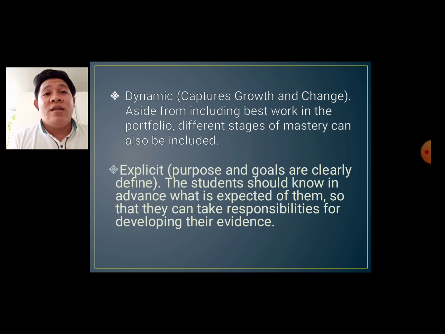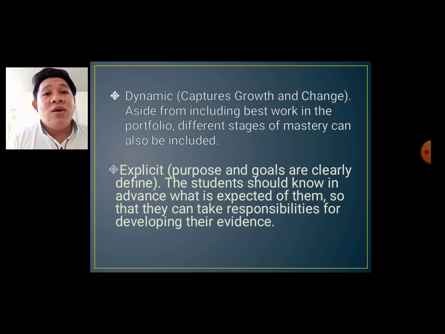Next is the dynamic. Dynamic captures growth and changes. Aside from including best work in the portfolio, different stages of mastery can also be included. In gathering information for a student portfolio, they're not just focusing on the activity of the student, but also on the changes or the progress of a student, like how they master the activity the next time, or how they do the activity well in the next time. It means the changes of their activity or the progress of their knowledge.